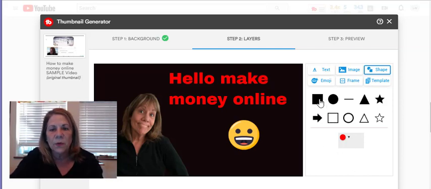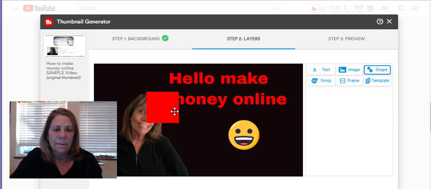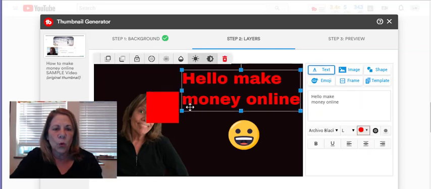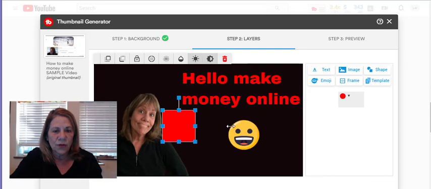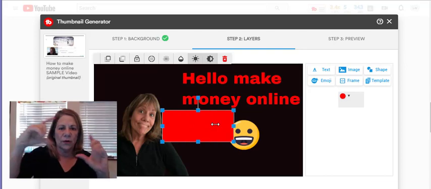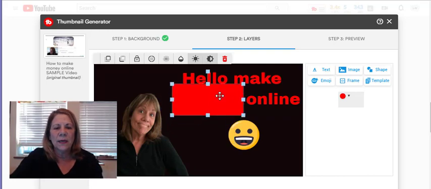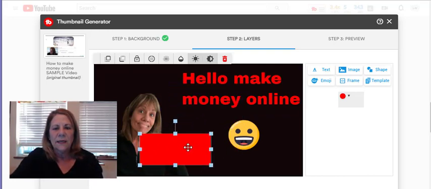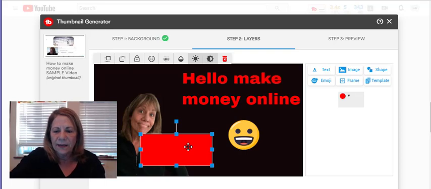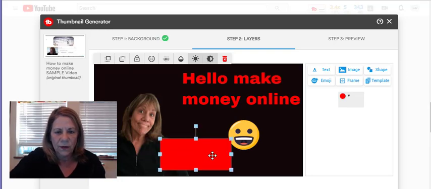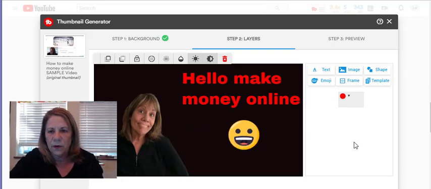Some people will take one of these shapes. See that? And then they'll put words on top of it. They'll stretch it out and make it into a bar or a square, and then they'll put words in it to kind of make it pop. You've seen them where they use like three layers of these. So I'm going to delete that for now, but that's how they do it. They take one of those shapes. That won't delete. All right, it's really easy to delete. There, we'll just pull it off to the side. All right, and now we're going to continue.